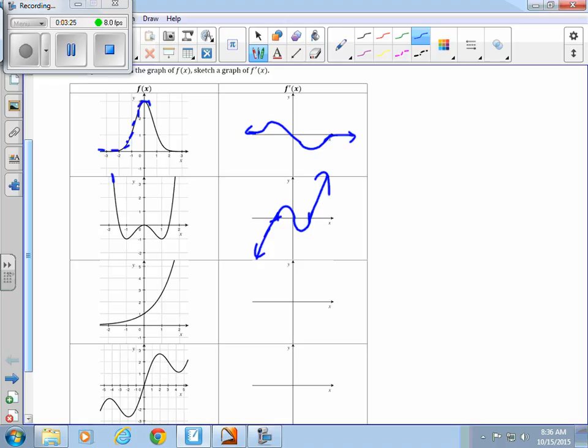Really tiny positive, but then gets bigger and bigger and bigger positive as we go. Looks like the slope here might be about 1. So it kind of looks like a repeat graph. Would that make sense? What is the graph of that? Does it look like it could be a graph of e to the x? What's the derivative of e to the x?